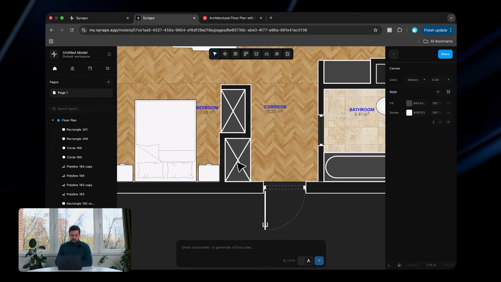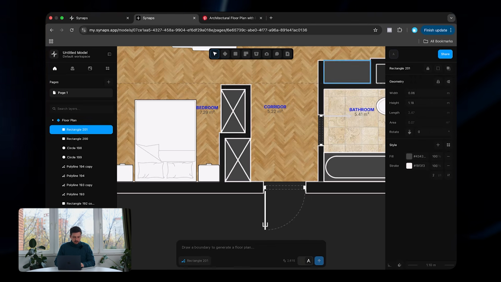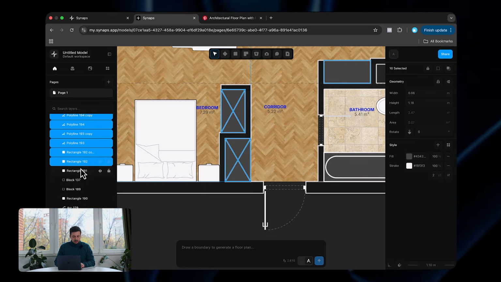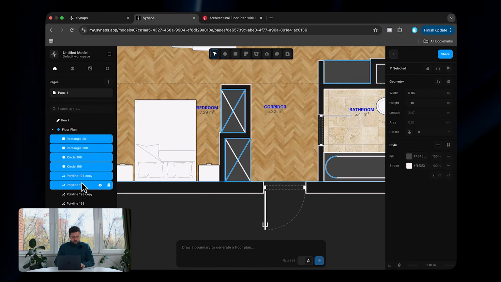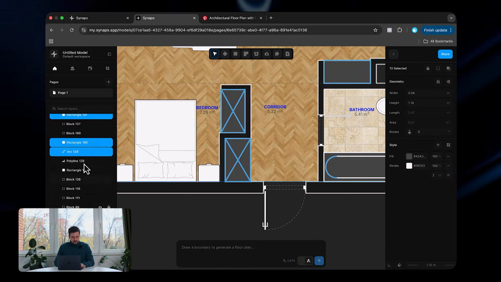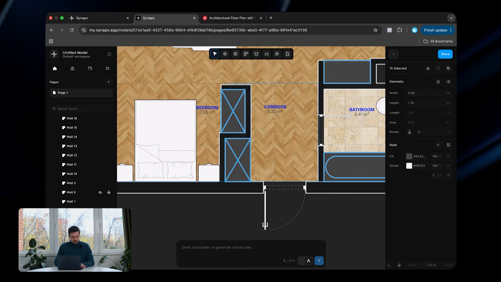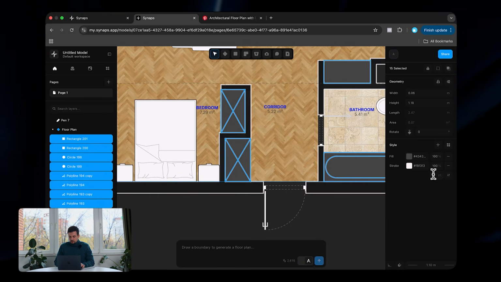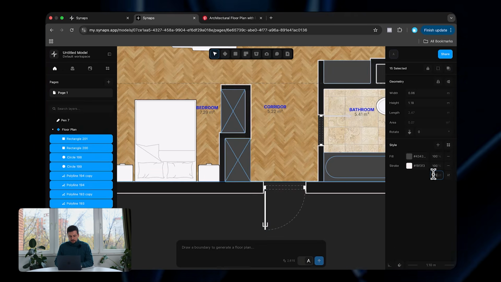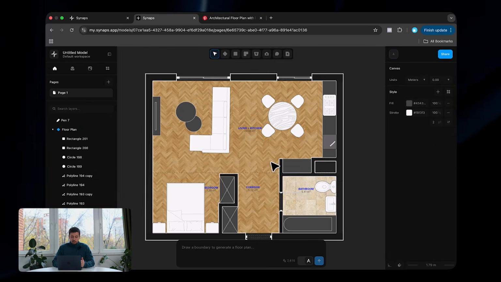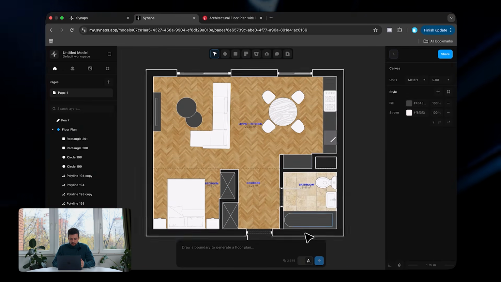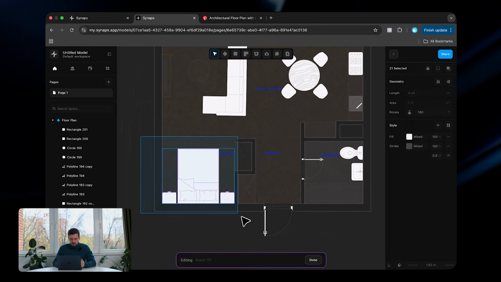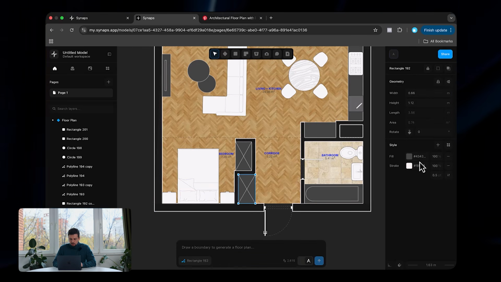clear hierarchy here. So I'm gonna select all of the drafting that I've done here on the left side. So any rectangle, circle, polyline, anything like that, I'm just going to select them on the side. And what I will do now is that I'm going to keep the stroke on all of these 0.5, and these are going to be a lot thinner and it will be a lot easier on the eye, as you can see right now.